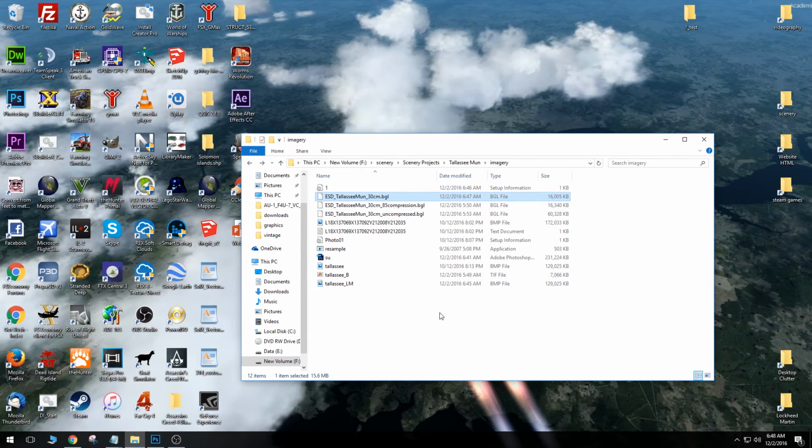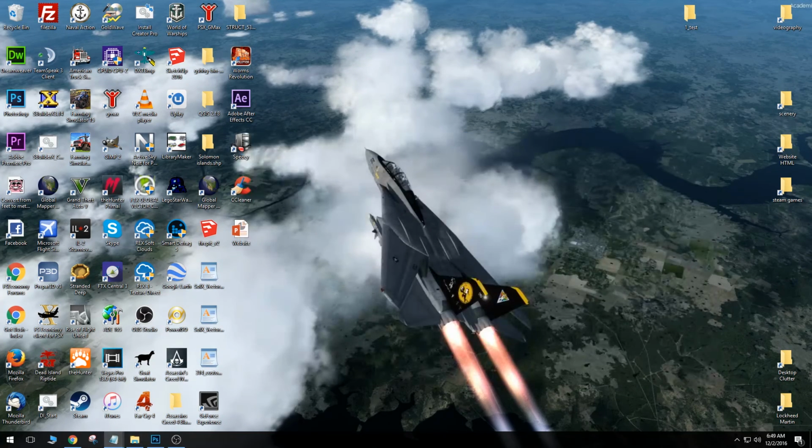So didn't shave off a whole lot, but if you're dealing with a larger file and a larger coverage area, that will tend to shave off a lot more off your file size. Alright, and as I said before, there is not a whole lot you can optimize on photoreal. They're just textures. What I've showed you are the basic optimizations you can do to help bring down your file size. So if you're distributing your files, the users that are downloading those files don't have to waste their bandwidth on a bunch of data that they're never going to see.